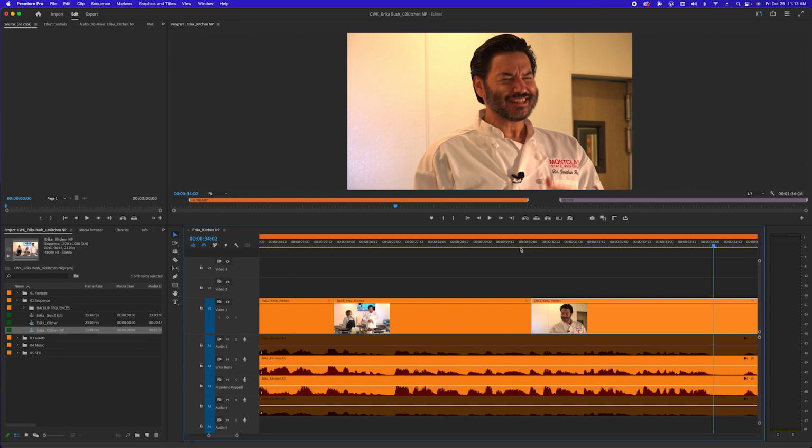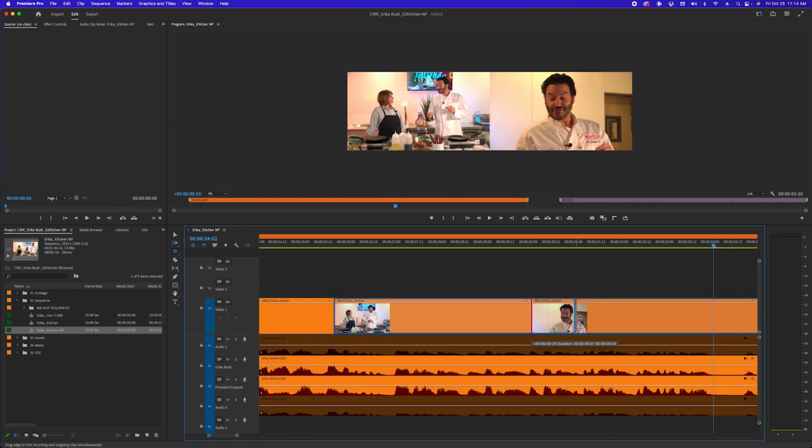Another way we can do this is by pressing N on our keyboard, and notice how my mouse has changed to this tool. This tool will only work if you hover it over an edit point. So I'm going to hover it over this edit point, and notice now it actually has become activated. There's no longer that red line over it. If I put it over an edit point, we can use it. I'm going to now roll this clip, this A clip, over this B clip. Think of this as an A clip and a B clip. I'm going to roll this so that we could still see camera 4 in this shot before we go to camera 1.